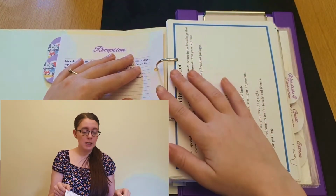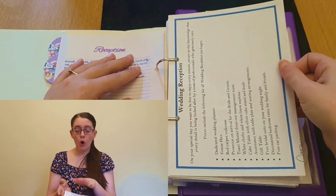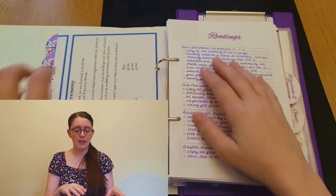And then I have their wedding brochure, which I've hole punched down the side to put in. This gives all the details of booking your reception with them, how much everything costs, what optional extras they have available, all that sort of thing, just so I've got it to hand.